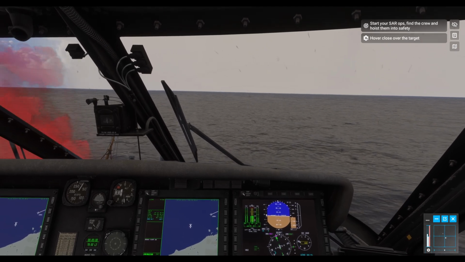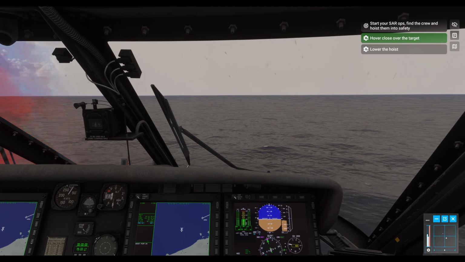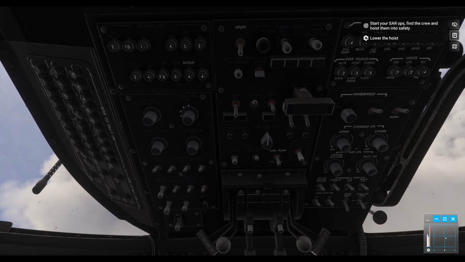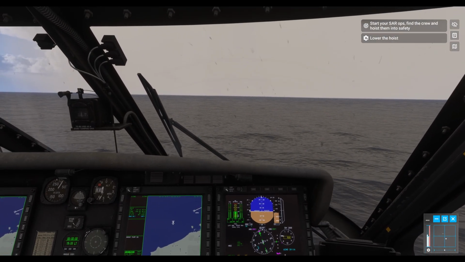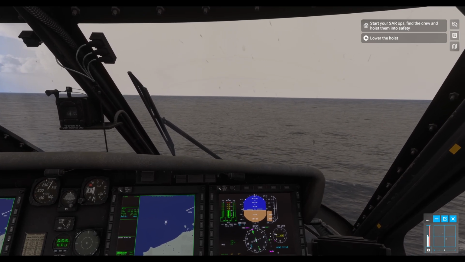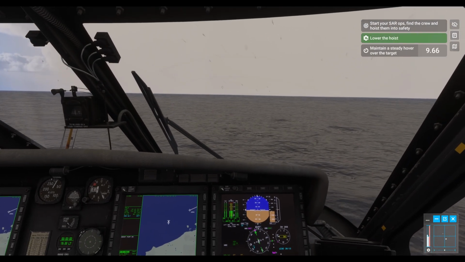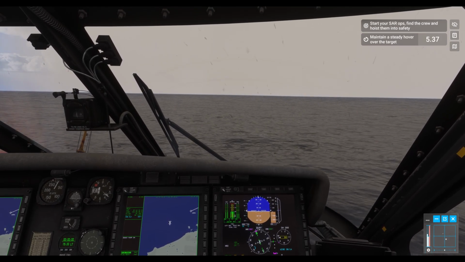I'm trying to determine if the boat is moving or I'm moving. That's one of the things you don't want to focus on. There we go. Lower the hoist. So let's come back up to here, and then we'll hit lower. I think that was lower. Hoist coming down. Oh, wrong way. Cable down. Increase altitude to 50 feet.